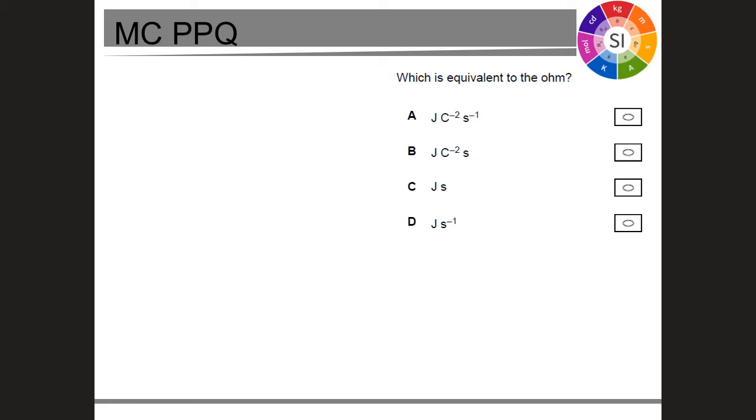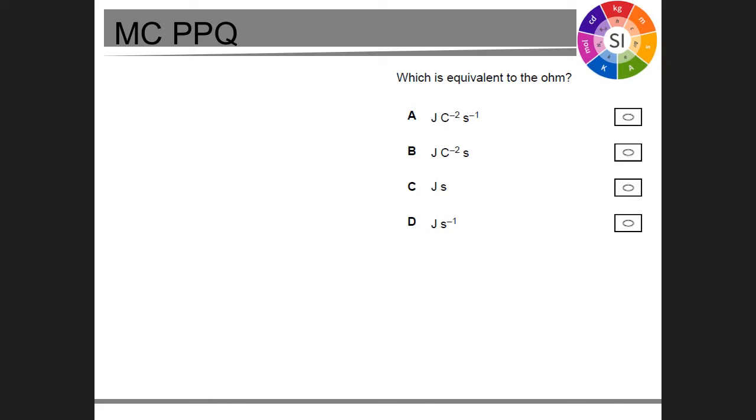So we've got, which is equivalent to the ohm. And if you notice, all of those answers have got a joule in there, which means it's linking ohms, or resistance, to joules, or energy. So we want an equation that has energy and resistance in it. The other thing that we should notice is that there's no volts inside there. There are coulombs, but there's no volts. So we want to stay away from having voltage in our equation.